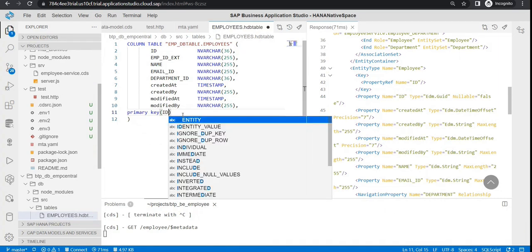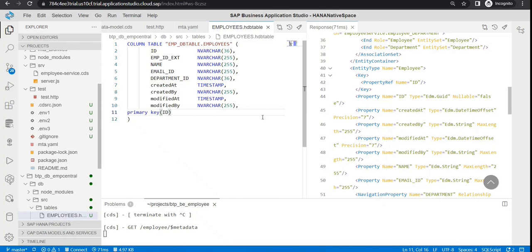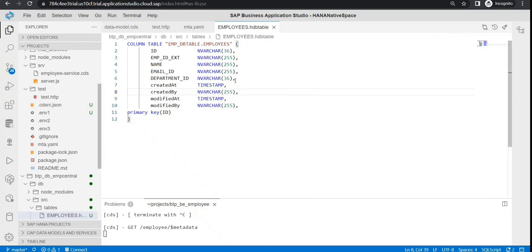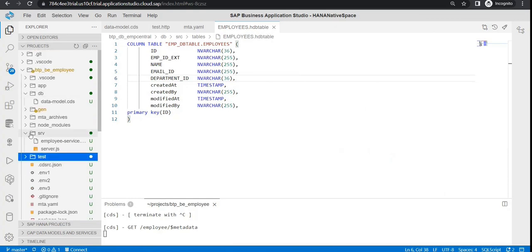I have only one primary key, so I'm just specifying it like this. So this should generate a table for me that has ID as a primary key, and the name of the table would be empdb table dot employees. Okay, so this is how I would be able to generate a table.